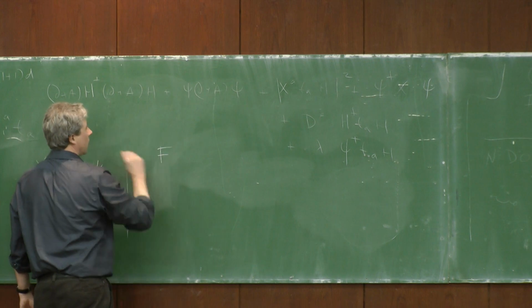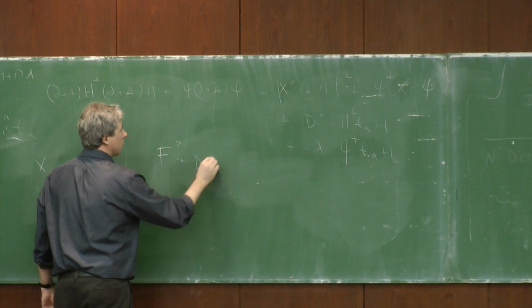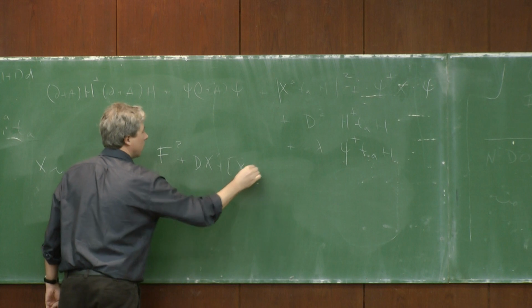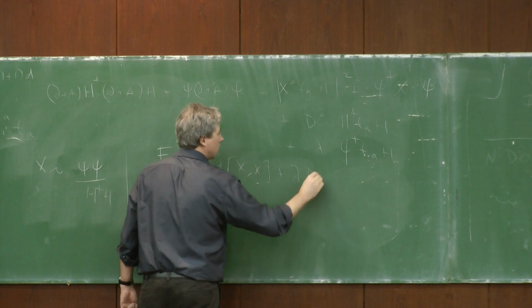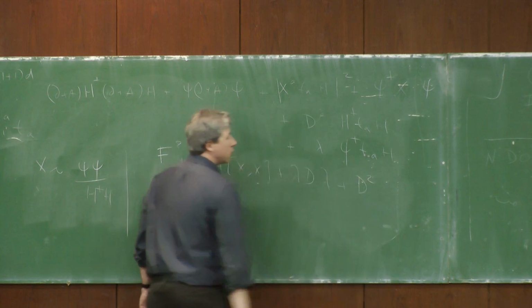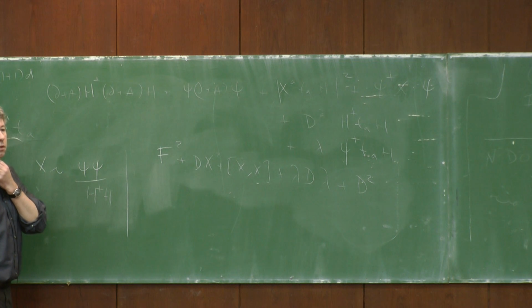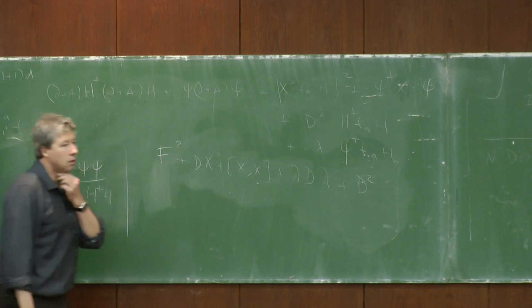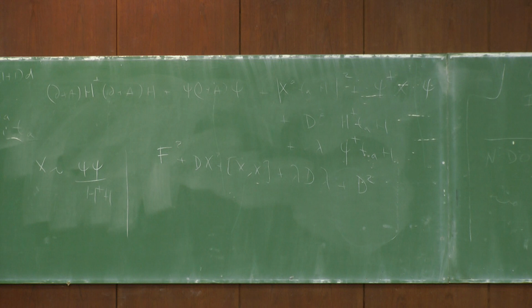Suppose I would write down kinetic terms for this. Then it would be indeed the kind of kinetic terms that I had on the board there. There will be a lambda D-slash lambda. And there may be a D squared term. Yes? Where is the 1 plus 1 dimension of the single model? Where is it? There is D0, which is 0 plus 1.